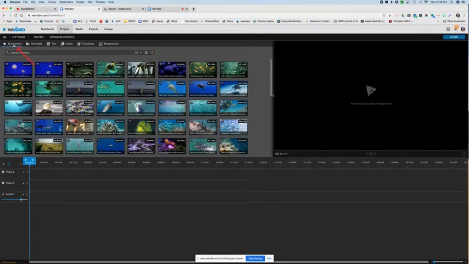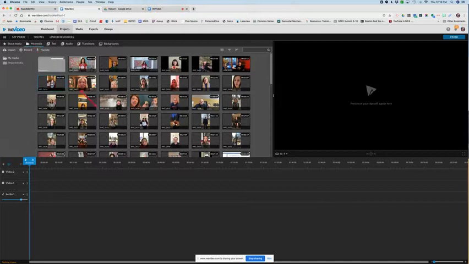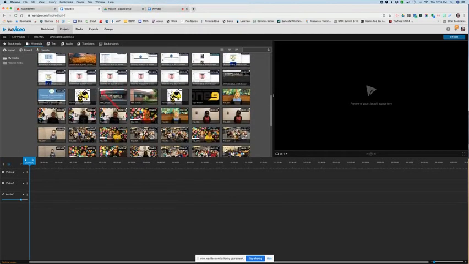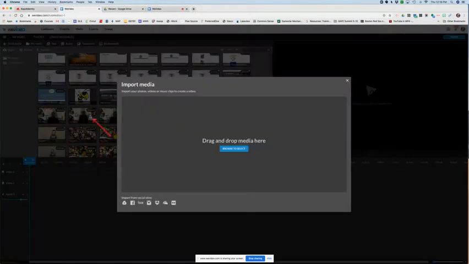On the top, you see that stock media. You can go, and this is anything that you have brought in. So you can see I have clips of staff members, clips of other stuff I brought in. This is where you'd go to import. So if I was going to bring in something from my Google Drive or a Screencastify or something else on my computer, I'm going to click import. It's going to ask me here to browse my computer for those media files. Or I can go into my Google Drive down below or my Dropbox or wherever you have that media file. So you can bring in pictures, JPEG images, PNGs, or video clips, basically anything you can bring in as your media file.